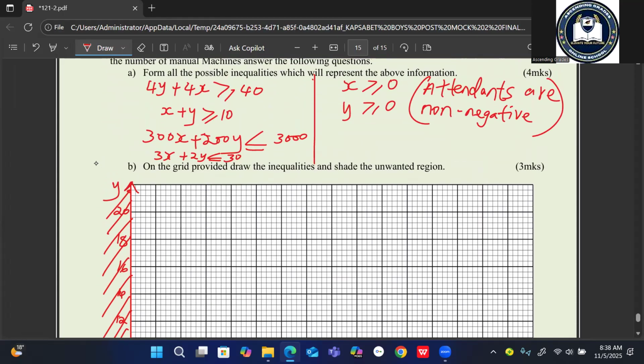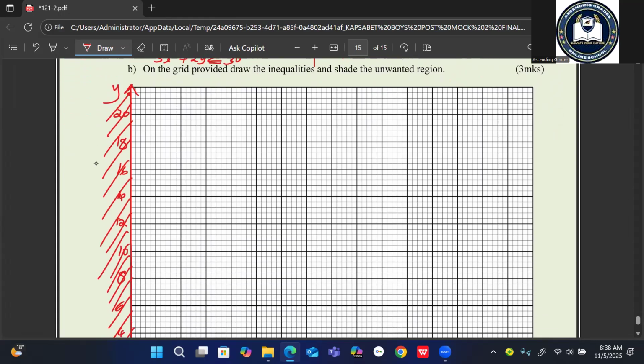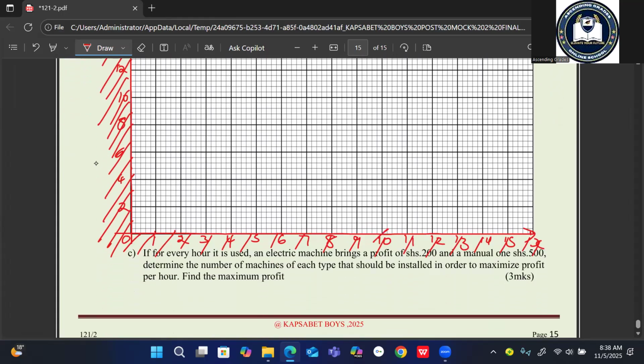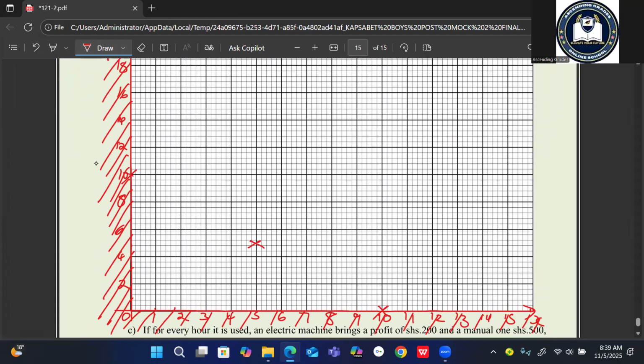So from there, we go to the next one. For x plus y, we have to draw a table. x plus y is equal to 10. We have x, y. When our x is 10, our y will be 0. When our x is 5, our y will be 5. Now x is 0, our y will be 10. We can plot three of them. So we have 10, 0 is here. We have 5, 5 will be there. We have 0, 10 will be there.